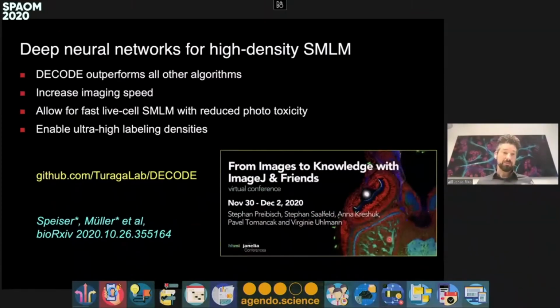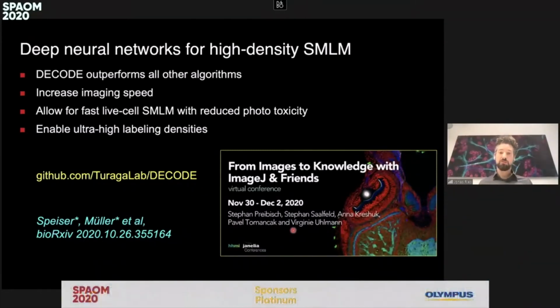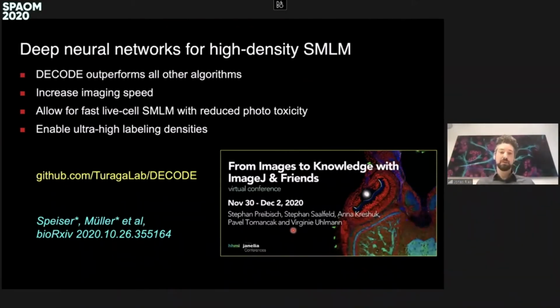So altogether, I'm quite excited about this new approach, and we already made it available to you guys. So if you're interested, you can just go to the GitHub page. Also, in a few days, there is this virtual conference, where we have a workshop on Decode. I think that the registration deadline is already over, but all of these workshops are recorded. So in a few days, you will be able to get a nice introduction to Decode online if you like.